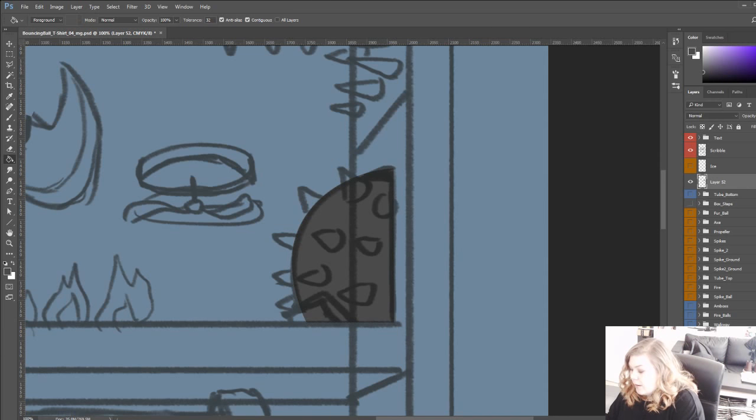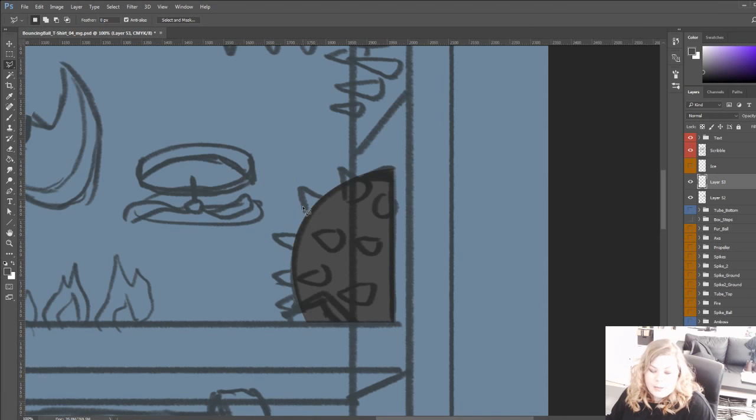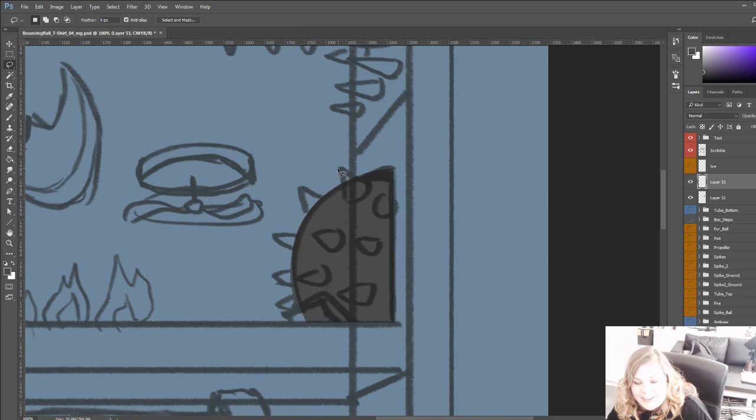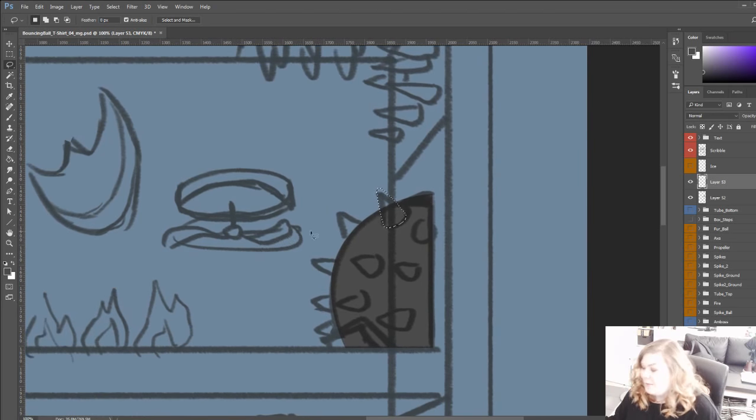And next for the spikes as well. Here it would be very fiddly to do this with the path tool. With little things I tend to just do it with the lasso tool, because it's easier, but the thing is that my strokes can be very shaky, and it depends on what you want to do. So I have this little spike here.